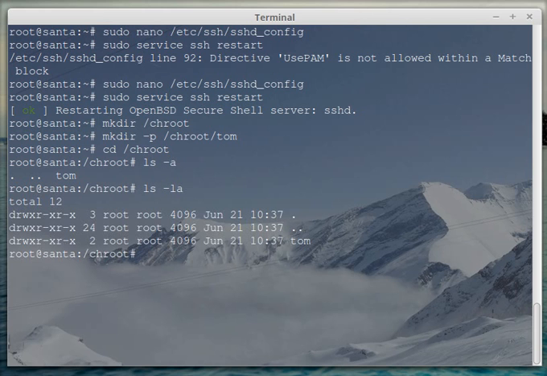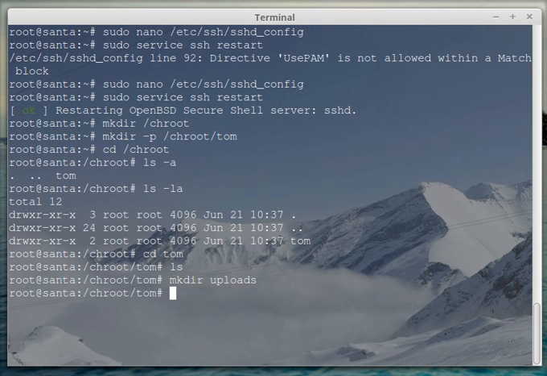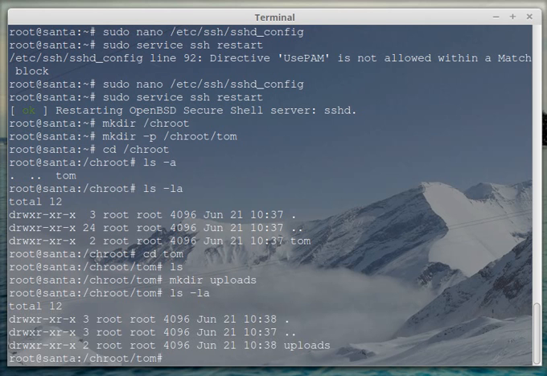What we're going to need in this Tom directory is, for example, a folder called uploads. Since this directory is currently owned by the root user, we're going to change its permissions so the Tom user of the group FTP access can later upload into this directory. We're going to do that by changing the ownership to Tom FTP access, which we probably can't do since we haven't created a group yet. But that's how it should look.